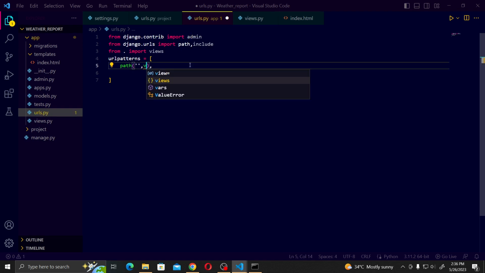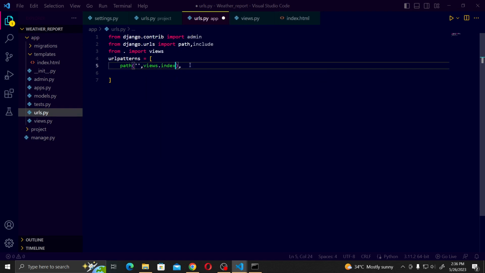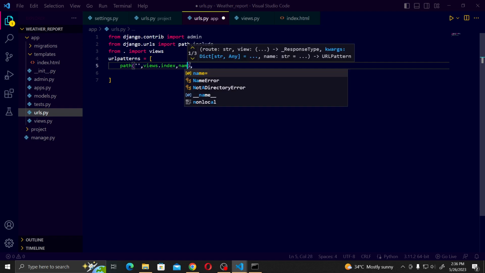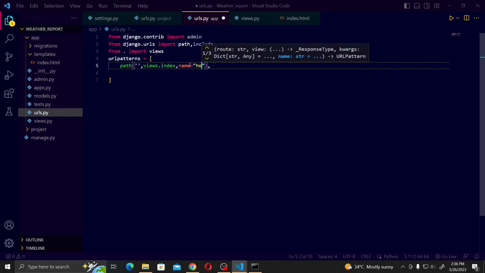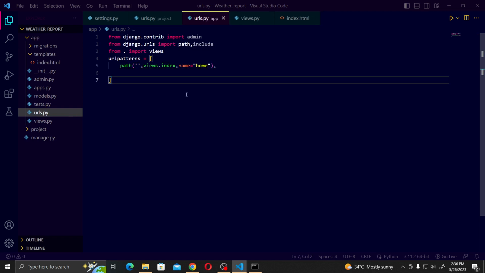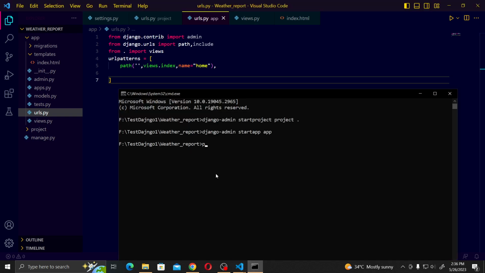So type views dot the function name index, and the name of the url is home. It's absolutely fine. Now just run it at first: python manage.py runserver.